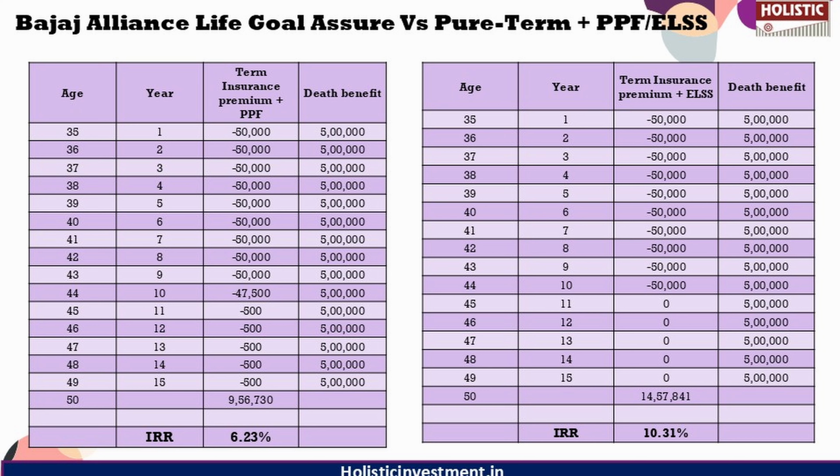Capital gains on your ELSS investment are tax exempt up to the limit of 1.25 lakhs in a financial year. Capital gains over and above 1.25 lakh are taxed at 12.5%. So the return you have got is even with LTCG tax at 12.5%. Even with that, it does deliver a far higher return compared to the Bajaj Allianz policy, which has given you as much as 9.56 lakhs return. The risk involved is also the same as the policy. So to be fair, as you can see, the ELSS mutual fund has given you a better risk adjusted return compared to the Bajaj policy.